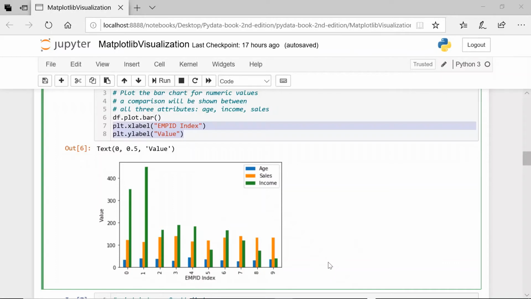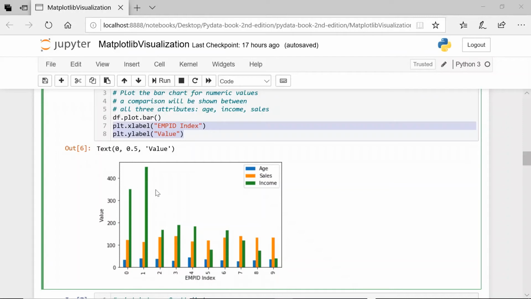From these numbers we can see, for example, that employee number 1, which is our 002 employee, has the most income, the sales number is around average, and the age is in the typical range. He's not too young or too old. While here in employee number 8, he sells around here, while his income is relatively low, and the age is in a reasonable range.